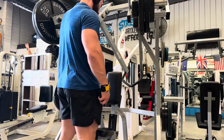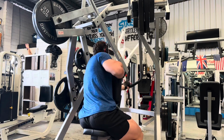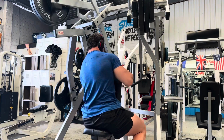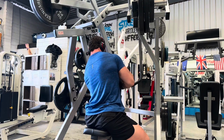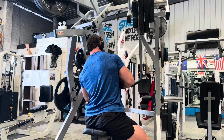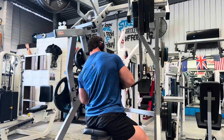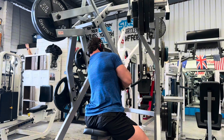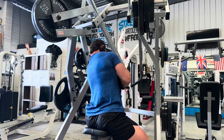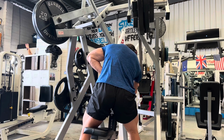This is a machine made famous by the great Dorian Yates himself. He really loved underhand rowing movements to contract the lats nicely, and I can definitely tell you this one hits the lats pretty hard. What I'm trying to do here is keep my chest up, pulling elbow to my side and into my hip. I'm not getting the elbow way back past my body, because you lose that contraction on the lat and you get a lot more rhomboid and trap work done. If you want to focus on the lat, go heavy, keep the elbow close to the body and pull into your hip. That's the best way to hit the lats, in my opinion. So essentially that's what we're doing on this exercise.